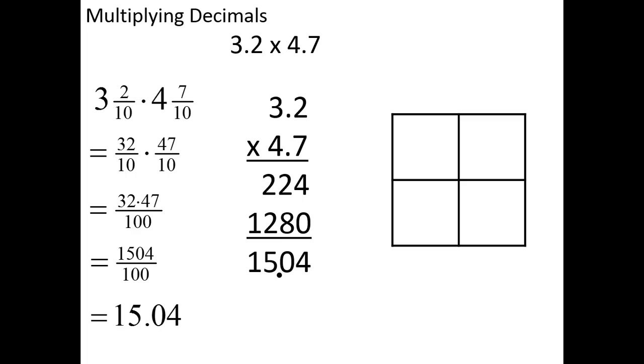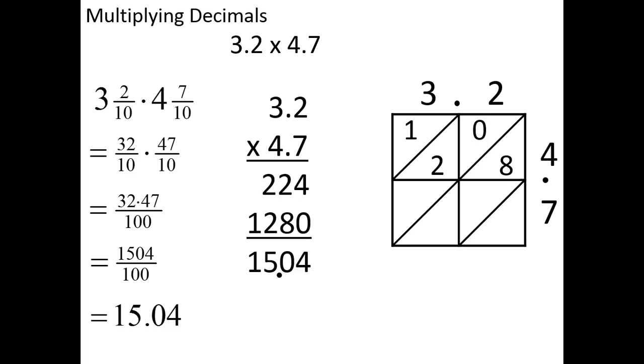Now you may remember that when we multiplied whole numbers together, we had something called the lattice method. And we can actually use the lattice method to multiply decimal numbers as well. So let's multiply these same two numbers with the lattice method. We know that 3 times 4 is 12, 2 times 4 is 8, 3 times 7 is 21, and 2 times 7 is 14. And if we add along the diagonals, we're adding digits that are in the same place values. So 4 is the only digit in our first place.